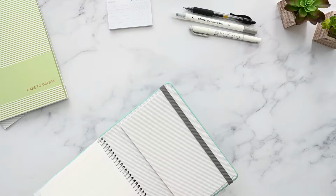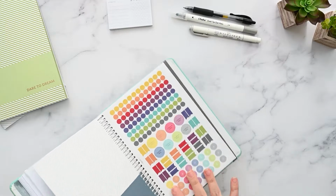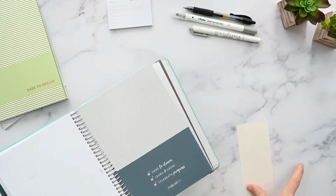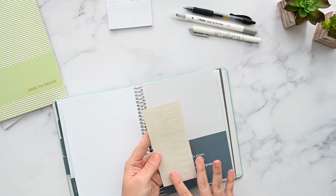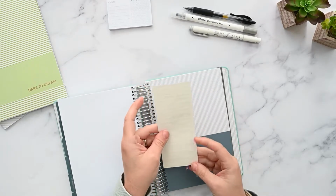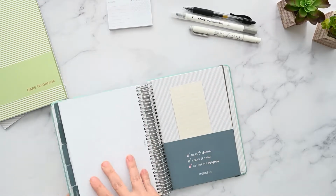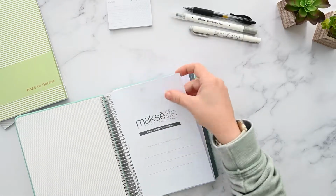There is a little pocket in the back, and it does come with just one sheet of stickers in the MakseLife goal colors, and then there is a double-sided pocket folder, and a clear sheet of monthly tab stickers for each side of the tab. Since it is an undated planner, it's really nice that they include these. The months are printed in white, which you probably cannot see, to match the tabs that say goal setting and assessment and whatnot.